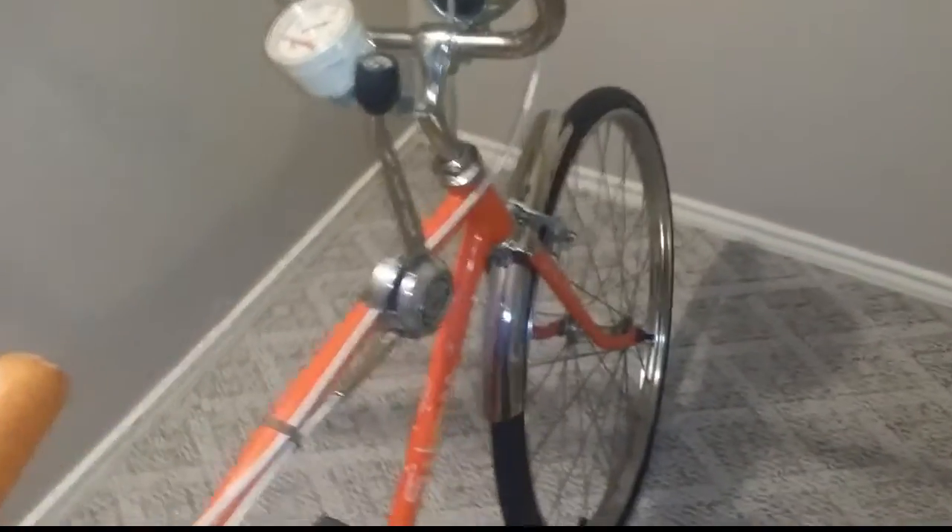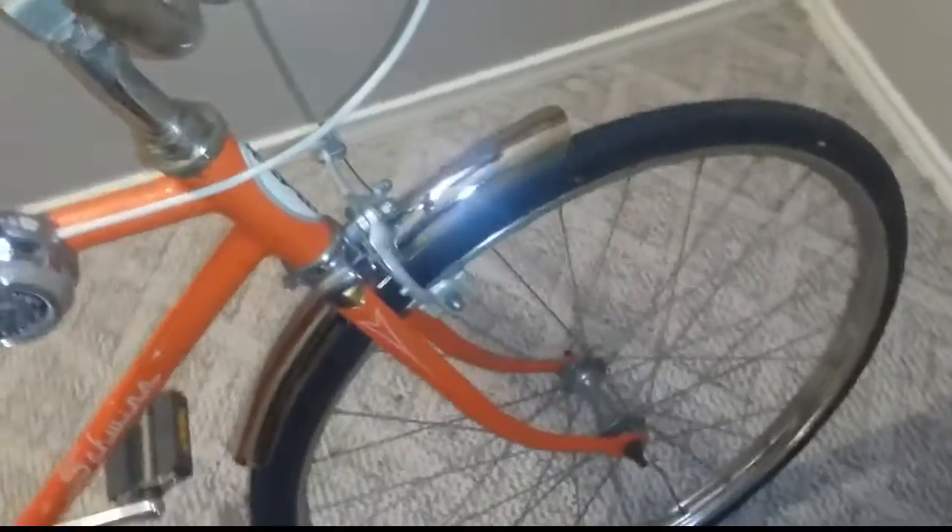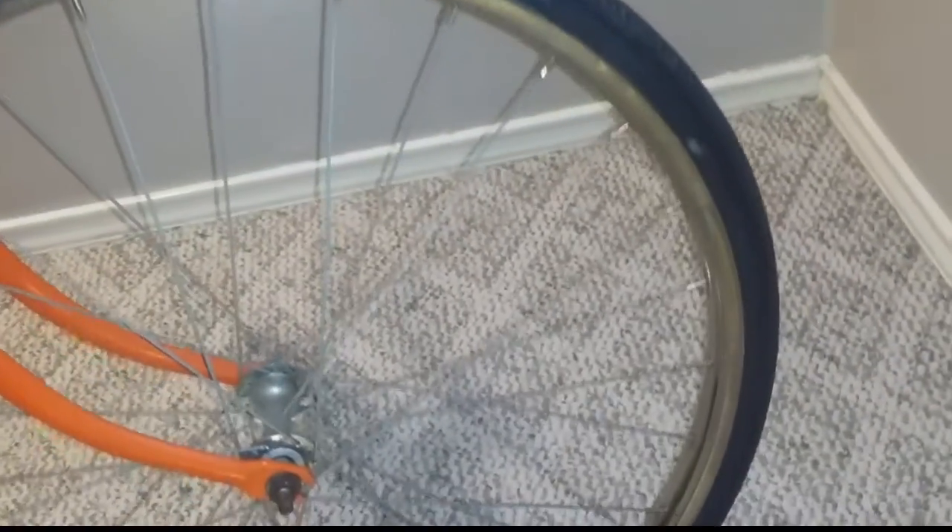The accessories on it include a speedometer, though it doesn't have the cable or the actual gear hub that goes on the rim — it's just nice to have on there for looks. I also have the light on there, but I don't have batteries in it because I don't want them to go bad and ruin the chrome.